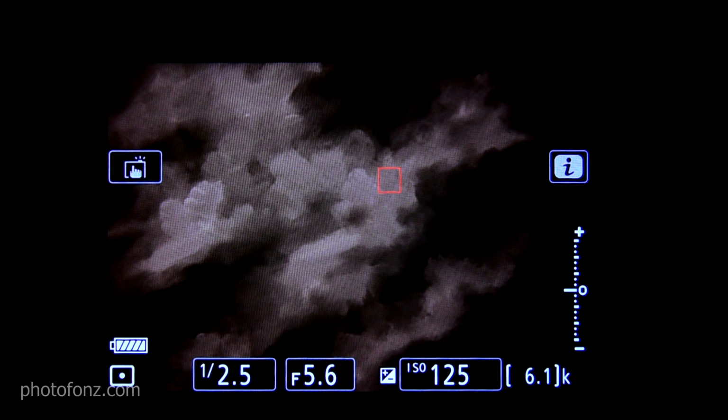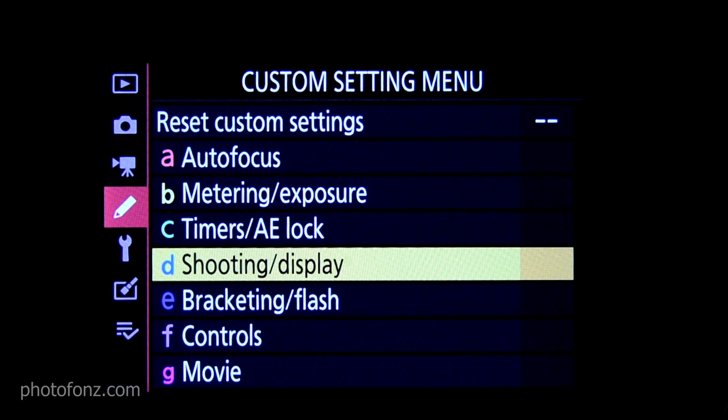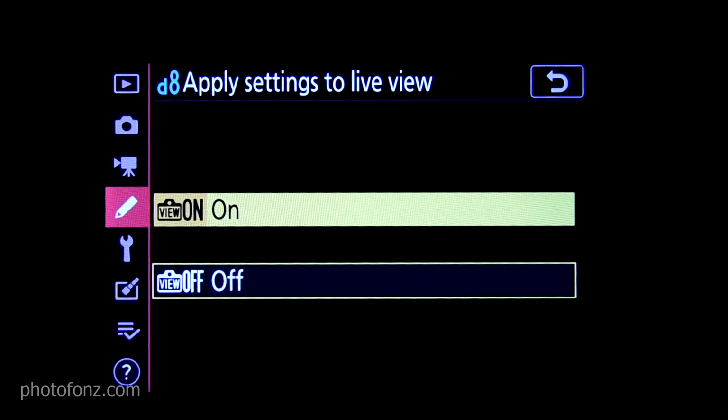And the way you set that up is go into your custom setting D, shooting display, down to D8, apply settings to live view, and you're going to turn that on. So now you notice that when you make a change in your camera settings, f-stop and aperture, you're going to see exactly what you're getting.